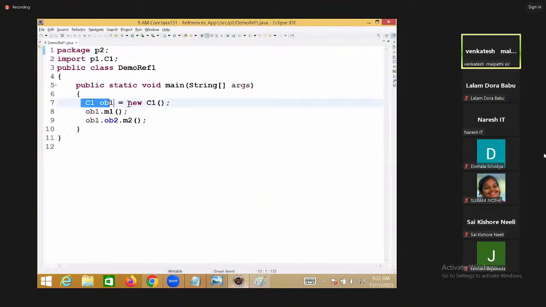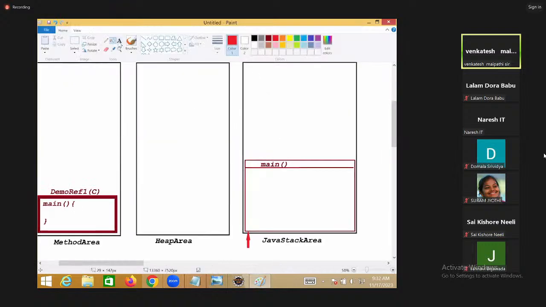In the first line of this main method, we are creating an object for C1, not for C2. Have you observed this point? I am creating an object for C1, not for C2.